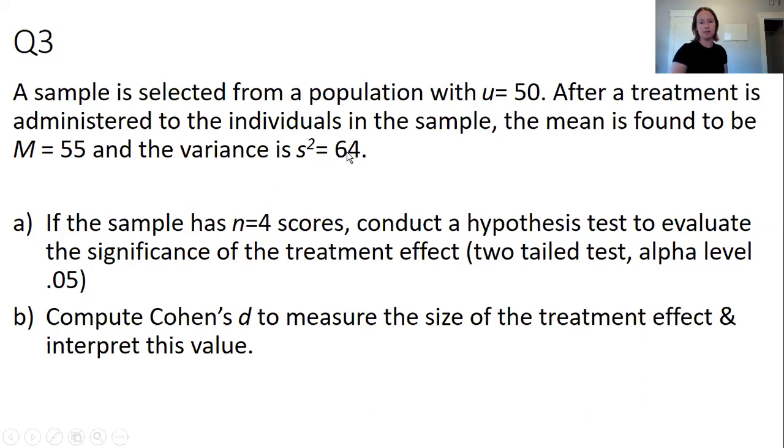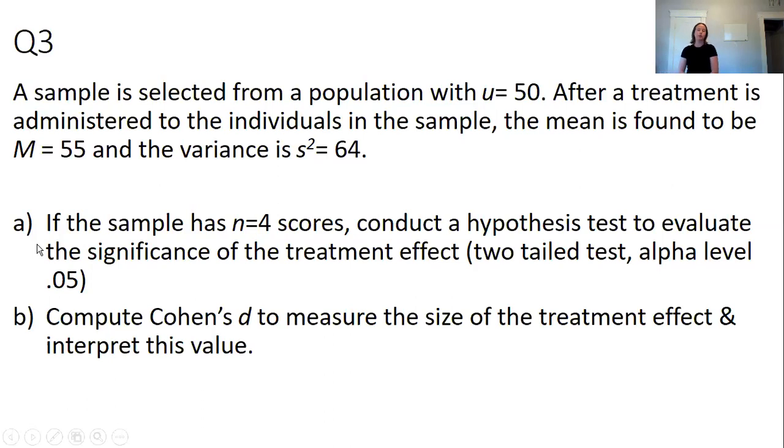We're given information about the variance of the sample. The variance is 64. And remember, if you take the square root of the variance, you always come back to the standard deviation. So the standard deviation here is, what's the square root of 64? Right, 8. If you square 8, you get 64. So you can go back and forth between standard deviation and variance by either squaring or square rooting the value. Now here is the question.